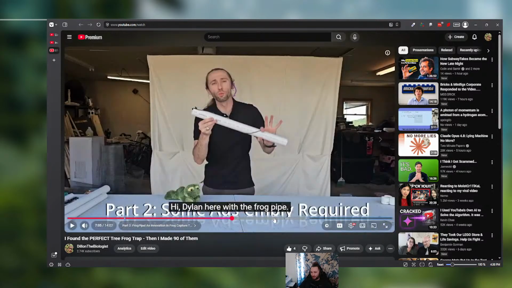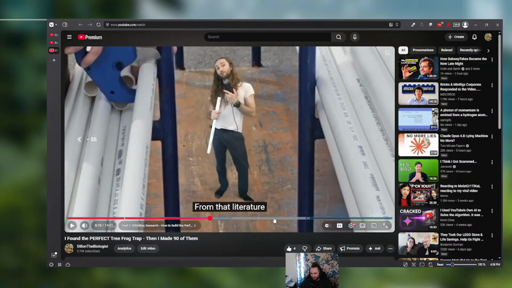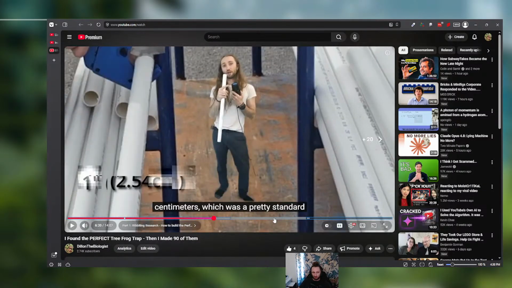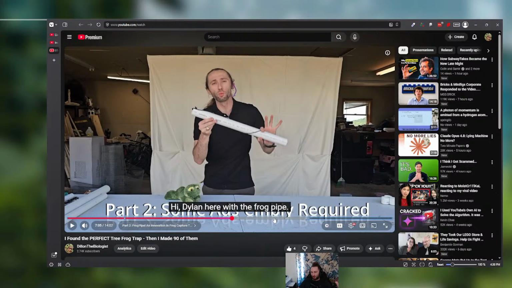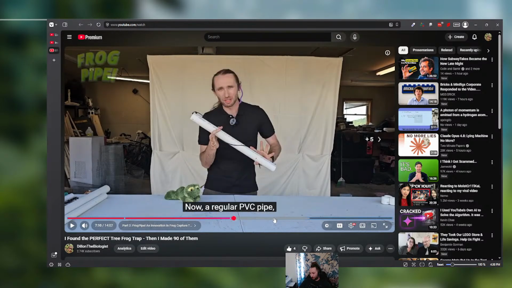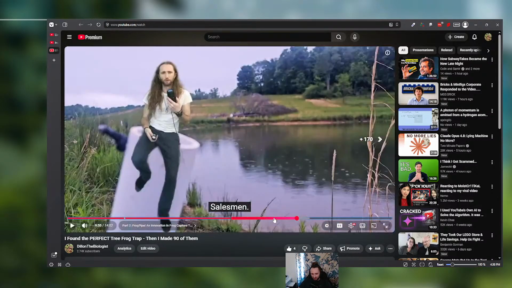Again, though, I feel like these two scenes, this whole thing where we're talking about the different types of tree frogs, I just didn't link them too well. So I felt like it was a "what's going on? Why am I getting an advertisement for the frog pipe?" And I think I salvaged it in this third section.